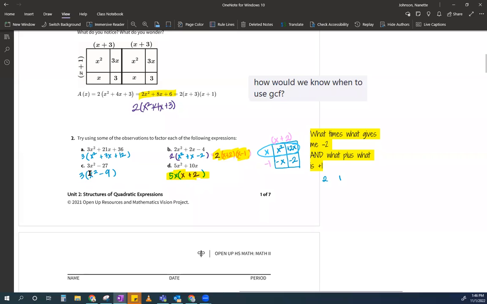Okay, so to continue, we need to factor this one. And if you remember, this one was that special case that we dealt with last lesson. This one's going to look funny, but I'm still going to draw a box for this. Oops, this is a yellow box. I'm going to keep this as a yellow box because I started as a yellow box. So I'm going to put x squared in for the first box and -9 in for the last box. But you guys are like, hey, Miss Johnson, there's no middle term. Yeah. What number is that? What number is no middle term? What number would that represent?